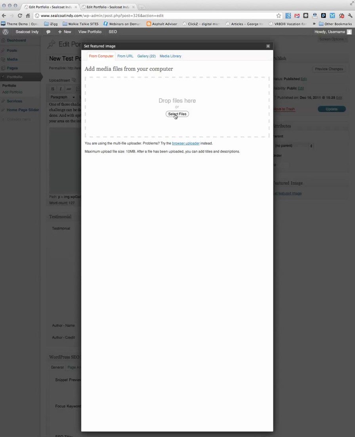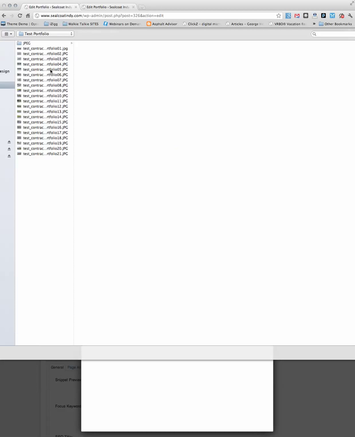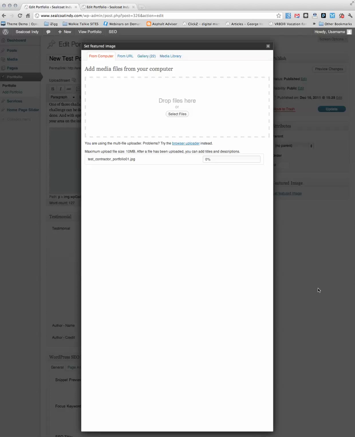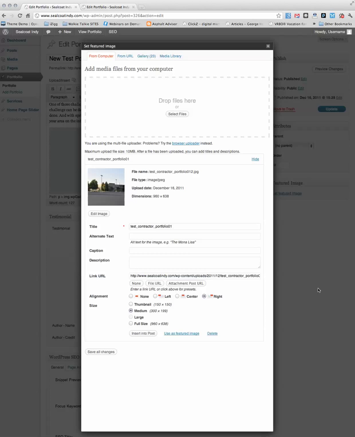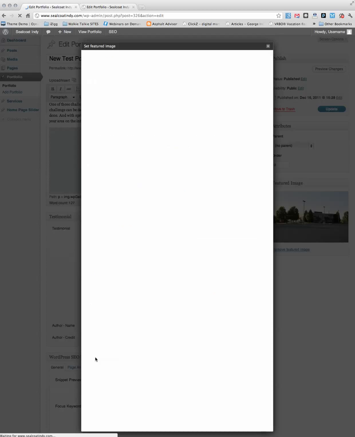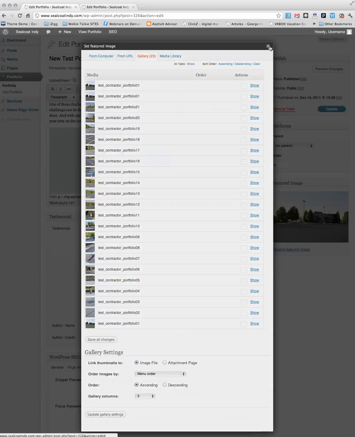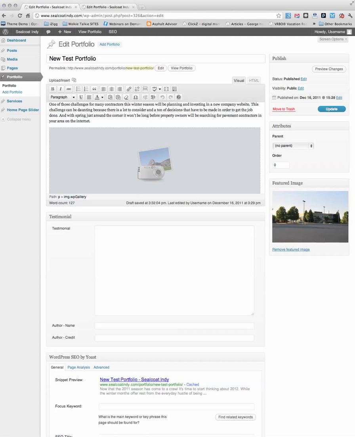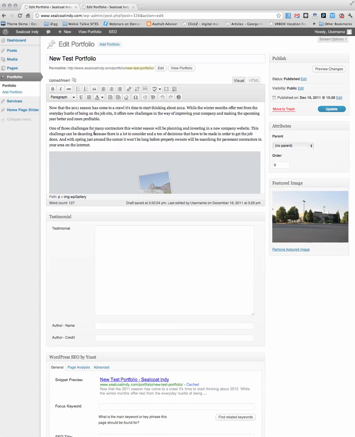Okay, so if you recall, you need to select an image and put it in there. It's going to upload it. It's going to give you all these options, most of which you will not need. And then you want to make sure that you put use as featured image. When you do that, watch this. See how it puts it behind there? Hit save the changes. Close this out. And then you have your featured image, your portfolio, your blurb, and then you're good to go.